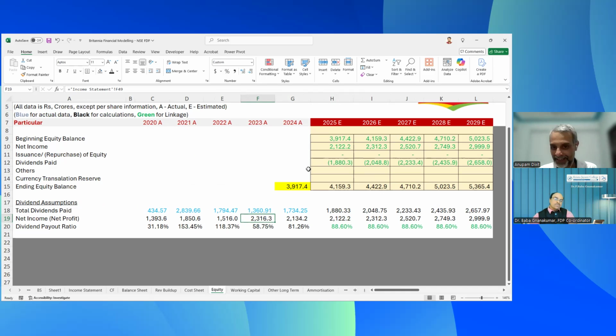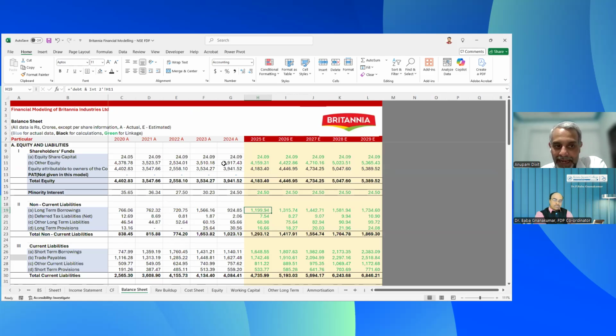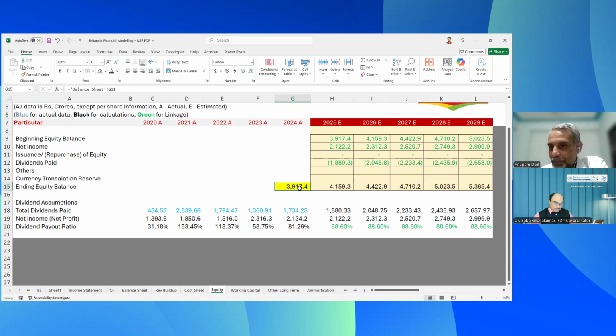So let's come to that sheet. Now, in this sheet, we have got income, which is the net profit, right? And below that, first we start with the previous year's equity balance. This is what we are calculating, the other equity of the company in the balance sheet. This value we are going to calculate. So we come to this equity sheet. We start with the previous year's ending equity balance. Whatever profit comes, we will add it, and whatever the dividend is, we will deduct it, right?